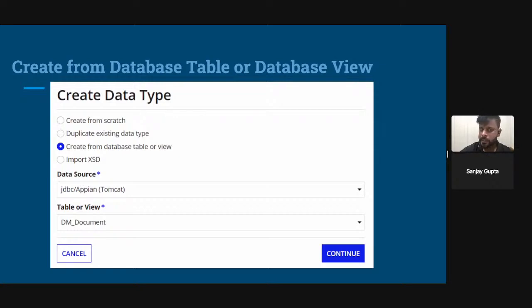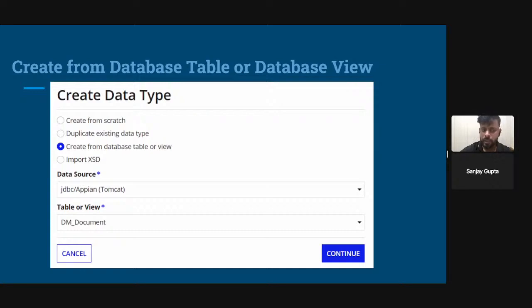But XSD is like a schema definition language of XML. So in that one, we define the database template in an XML file. We define the name of the CDT, we define the name of the table that is associated with the particular CDT. We will define the columns, field name, field type, or the column configuration in the table, like what is the type of database table field name, and everything.